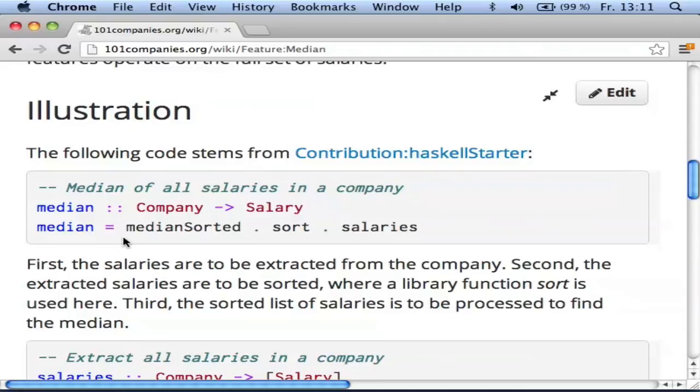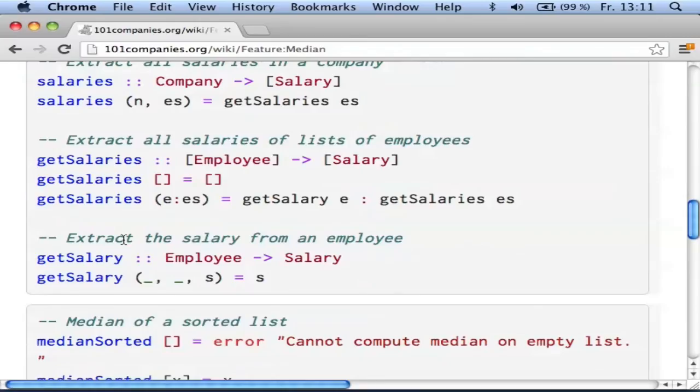Just a nice feature. So this is like when you want to talk to employees, during performance interviews, for example, and you want to tell them, you know what, don't complain, your salary is actually above the median, right? Because this means you get more than what half of the people in the company get, right? And that makes you feel good, and then you go home and don't complain. Okay?